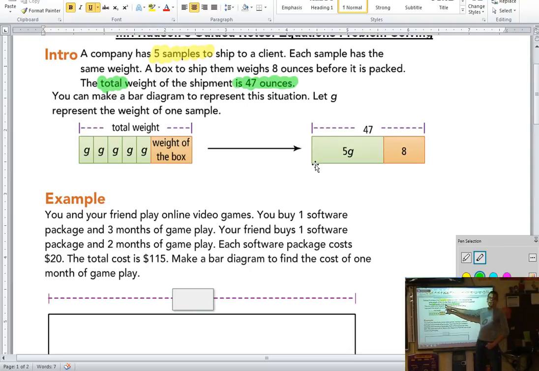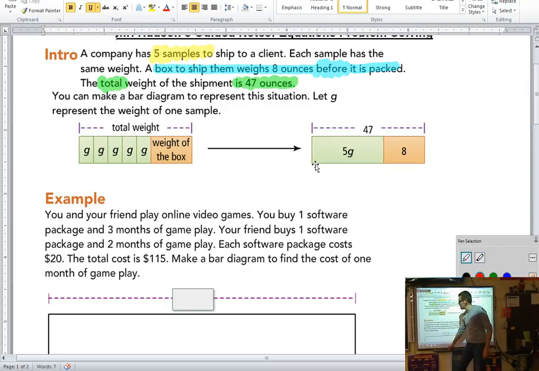And I don't have to highlight the whole thing. If I have it the same color, then my brain will say, oh, total is 47 ounces. Andrew, what else? And then you have a separate box that weighs 8 ounces. The box that ships them is 8 ounces before it's packed. So that might be beneficial so that you know that's the empty weight. So then if we draw a picture for this, we could draw 5 samples, whatever shape you would make, and we just make little boxes. And the weight of the box, because we have to look at what makes the total weight. I've got a box with the samples in it, and that will make the total weight.